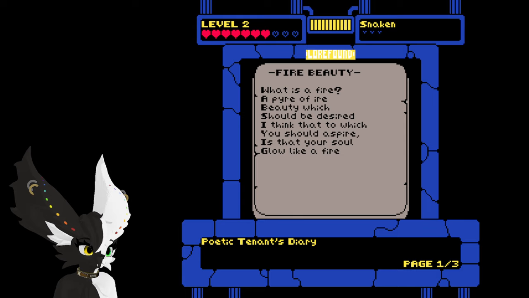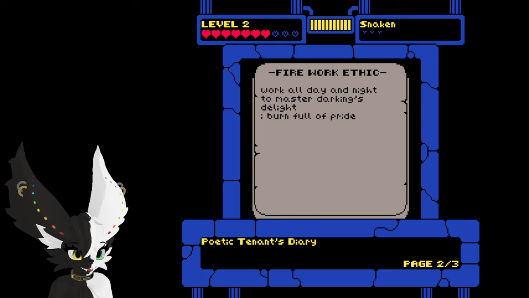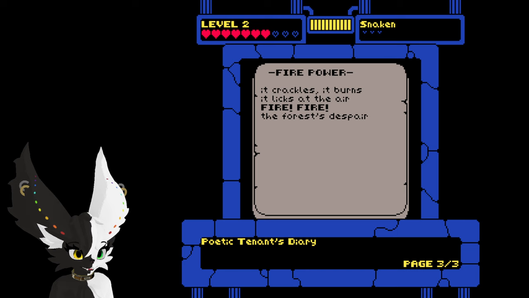Fire beauty. What is a fire? A fire of ire. Beauty which should be desired. I think to which you should aspire. Is that your soul? Glow like a fire. Work all day and night to master Darkling's delight. I burn full of pride. It crackles, it burns, it licks at the air. Fire, fire! The forest despair.